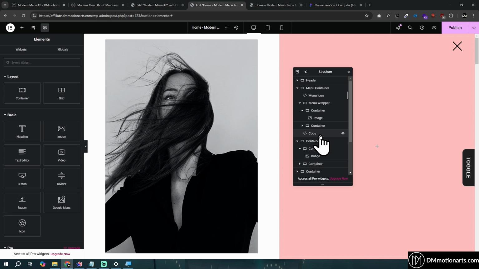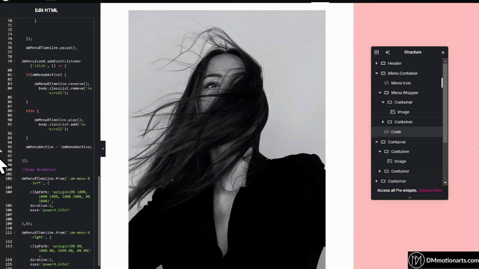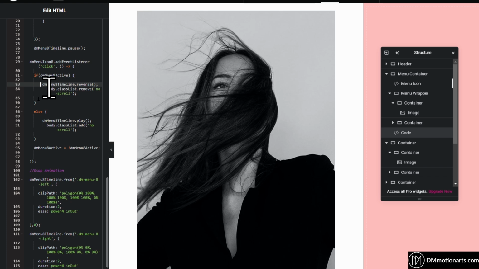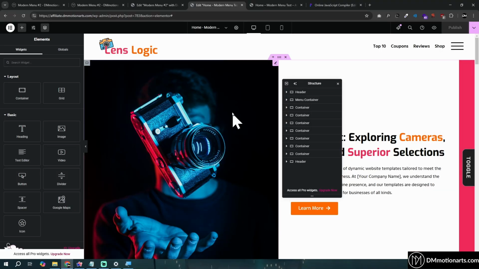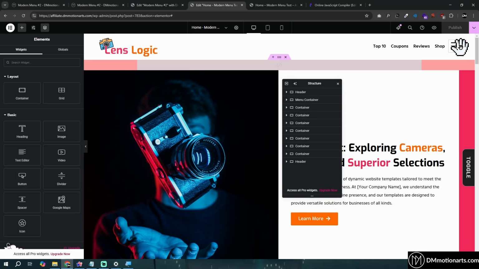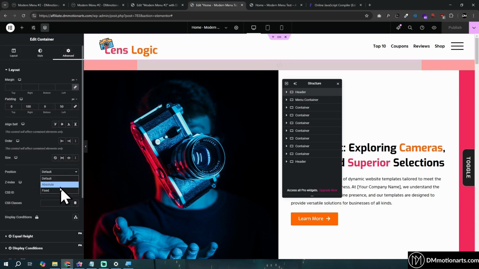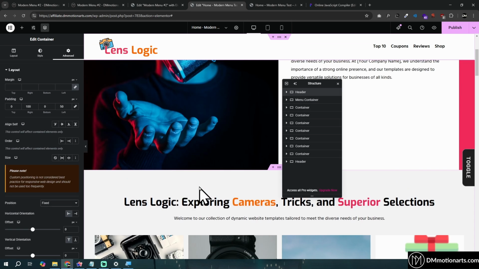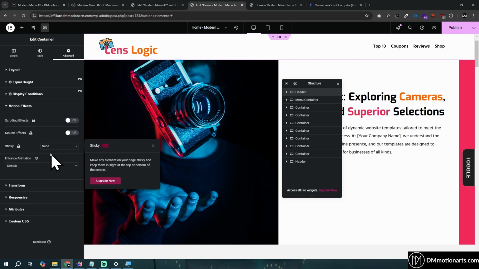Now I'm going to remove no scroll code, because when we are using fixed option, now I'm showing how to do for the sticky option. So I'm just going to make sure this code is deactivated, which was already by default. So I just refresh the page so that we can see some stuff. Now to make it sticky, I can go into header and then advanced position fixed. Now this header is now sticky. If you have Elementor Pro, you could just do sticky top around here.